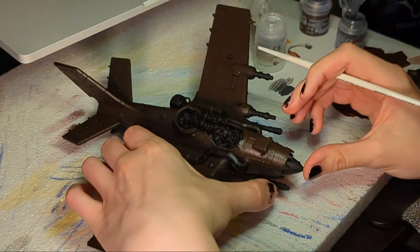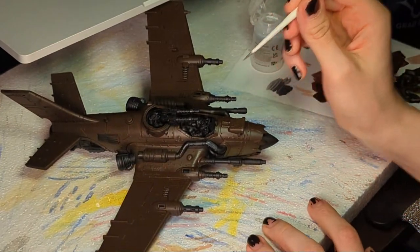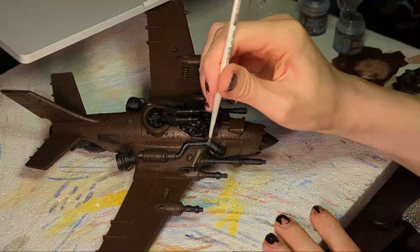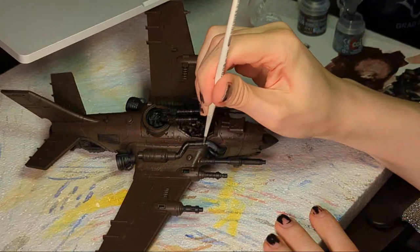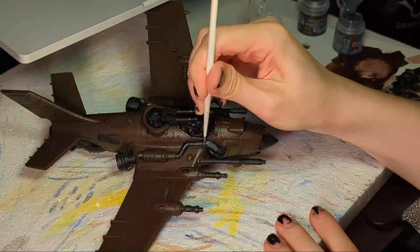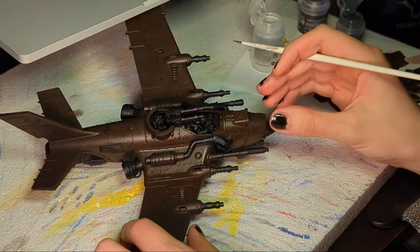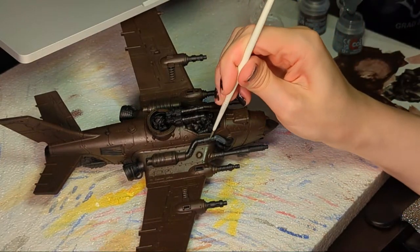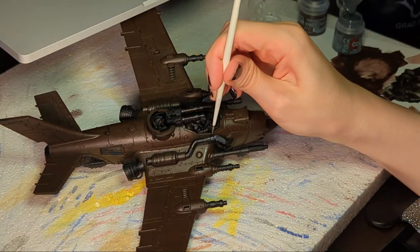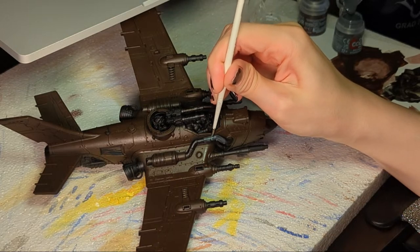I'm not particularly interested in lore accurate orc paints anyway. Like, I get, oh god, my hair was fully in the way there. I get that the orcs have their clans and everything, like space marines have their color schemes, but I just don't have the patience to paint an orc full yellow. I prefer rusty brown with yellow trim.